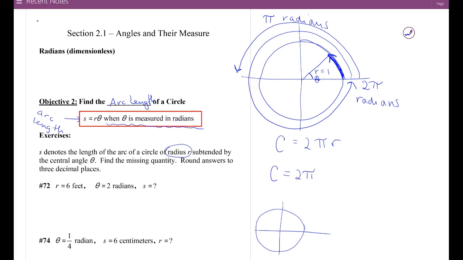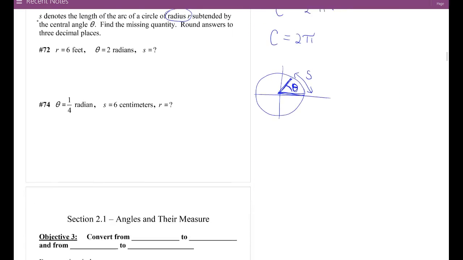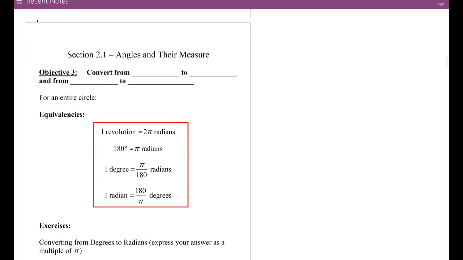So that's saying if you had a circle and you have an angle with size theta measured in radians and the radius is r, then this distance traveled along the circle, the arc length, would be called S, and it would be the length of a piece of string if you were wrapping it around a can of this size. So this is just a formula that you need to memorize. You get to use it a lot in lots of other applications. And so these problems we'll do in class tomorrow, and they're really just plug and chug, plugging numbers into the formulas.